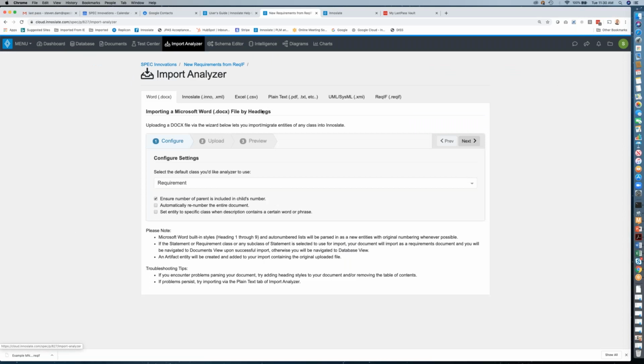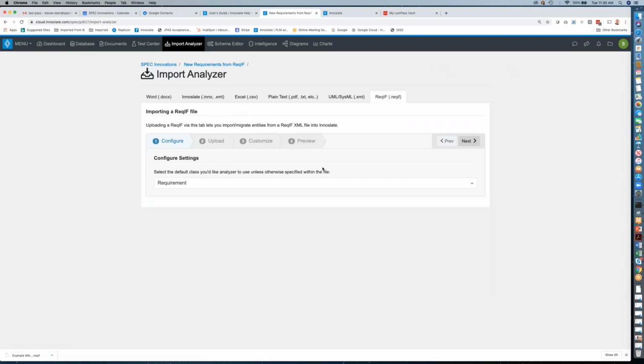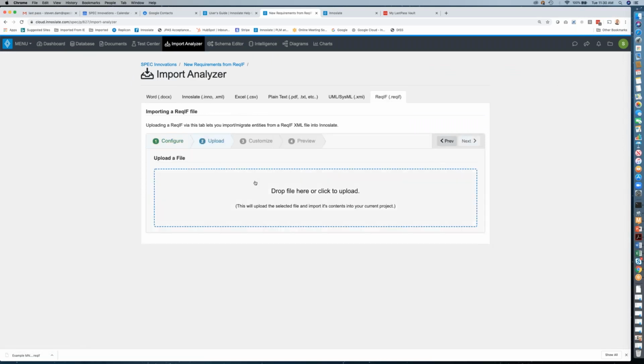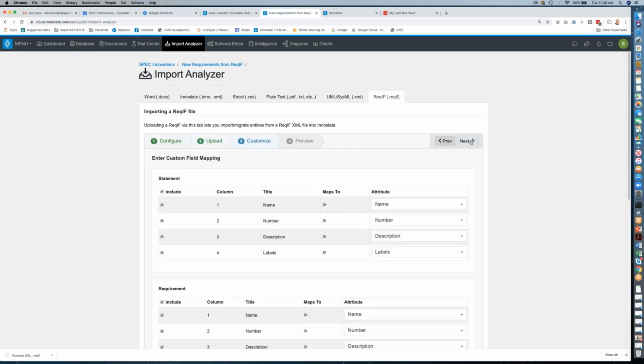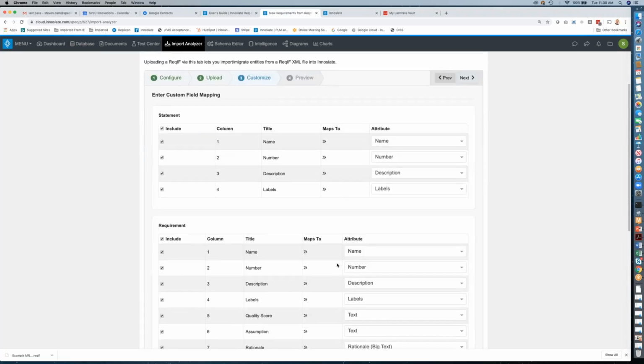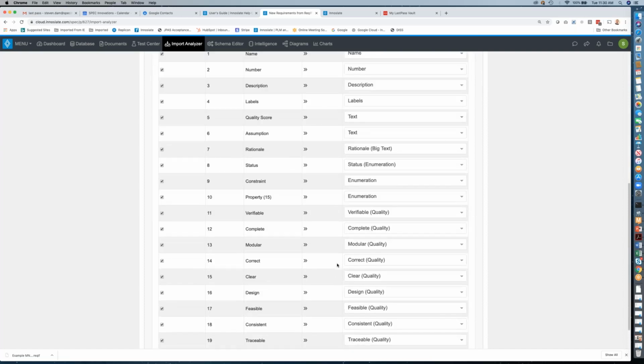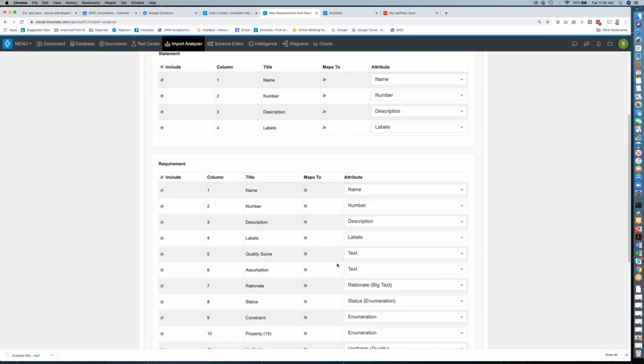So let's see. Upload the file. Okay, it was that quick. And then hit next. And now you can see the mapping between the fields that we have.